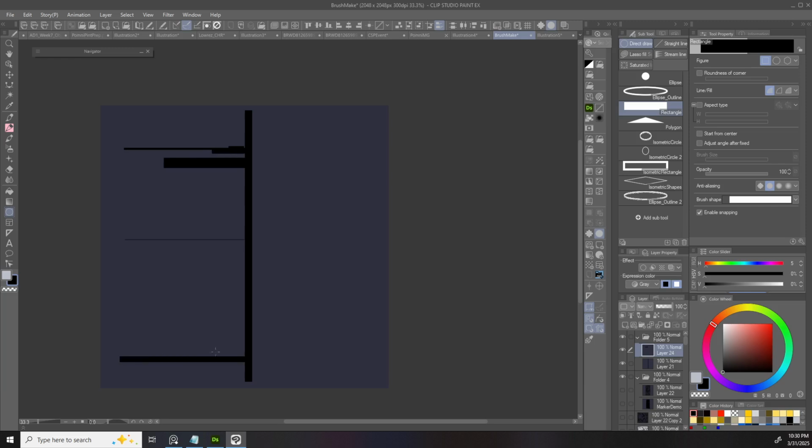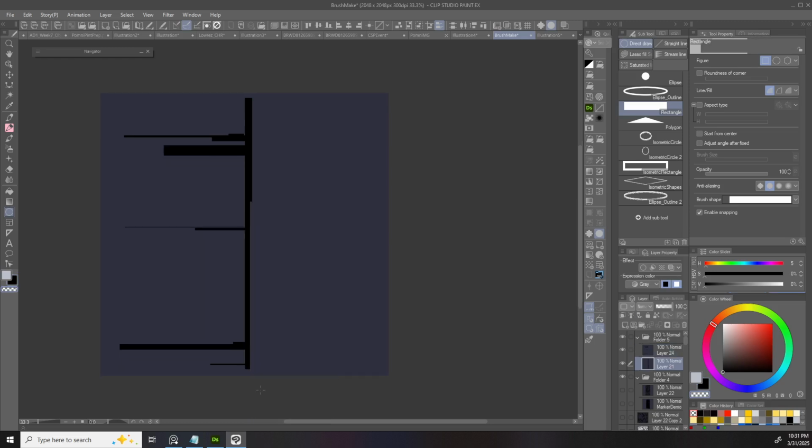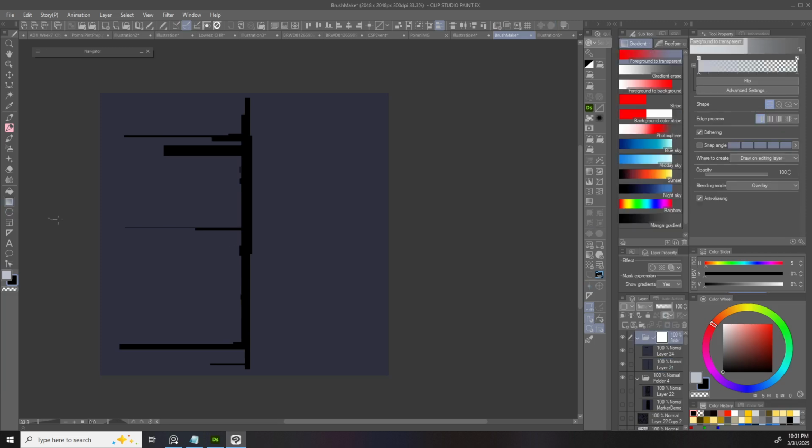Use layers, use everything you got to make the brush shapes, because you're going to be using these for a long time, ideally, so you may as well put the effort in. You may use masks. It's a transparent mask, like this.